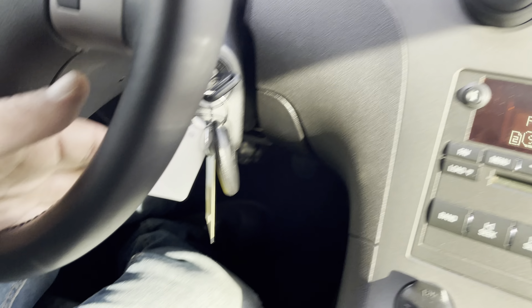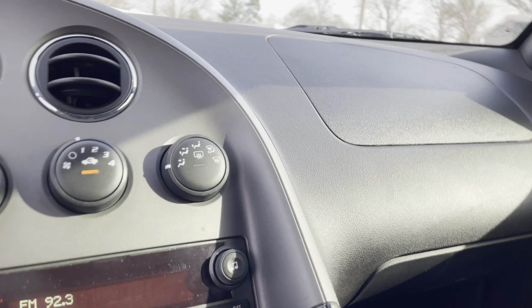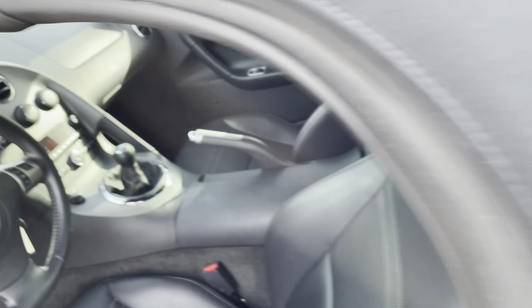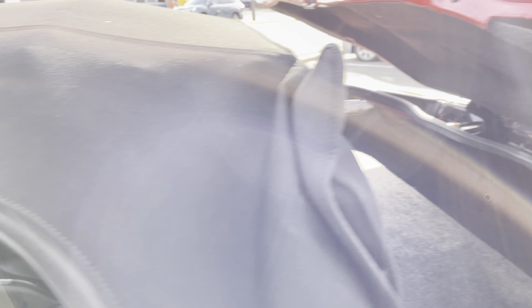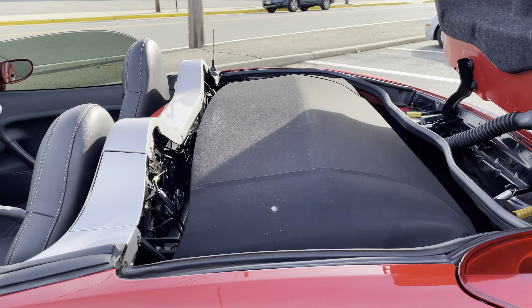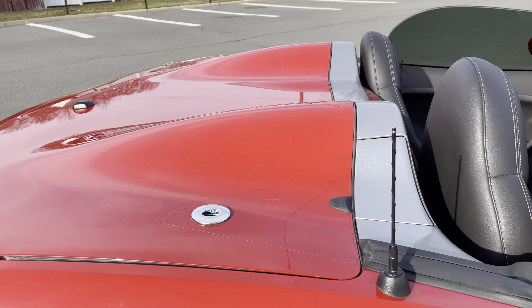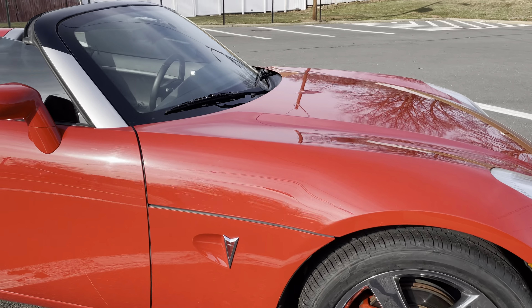You have a button over here and on the remote. People have commented that I never show them where the button for the trunk is in the glove box, so I figured I'd do it on this one. If you have two hands free it'll be much quicker, but that button will pop this out. You have a little bit of trunk space, but you're not buying this for that. You can do it one-handed, but two hands will be much quicker and easier.